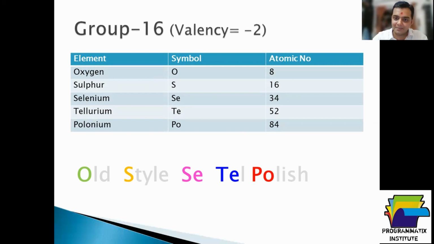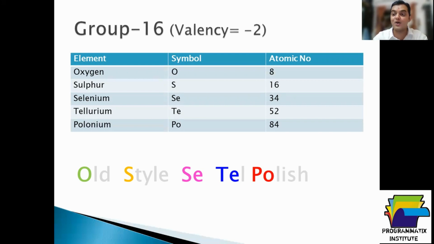Going with the atomic number. In atomic number you remember 1 time 8, 2 times 18 and 1 time 32. So next, the atomic number. It is 8 plus 8, 16. 16 is going for sulfur. 16 plus 18 would be 34. 34 is the atomic number of selenium, that is Se. And 34 plus 18 would be 52. 52 plus 32, 62, 72, 82 plus 2, 84. 84 is the atomic number of polonium.